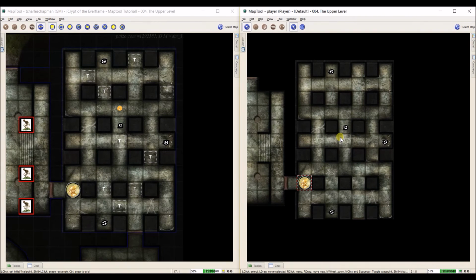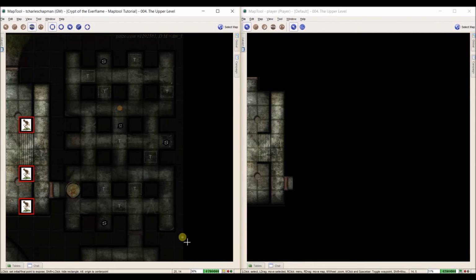If you want to mess with them and make it more maze-like, you can actually come up here to your vision blocking, and everywhere where there's a pillar, you can place some vision blocking. So I'm going to do this real quick, and then I'll show you what that looks like with the Fog of War reset. All right, I've got all my vision blocking put in. I'm going to click on my Fog of War tool, and I'm going to shift, click, and drag over to hide that all again.